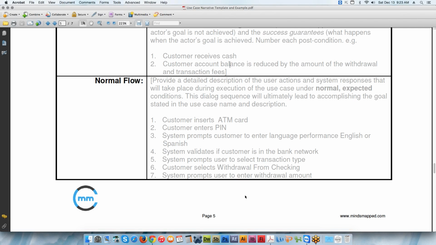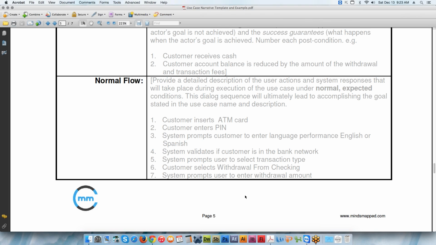Now, a normal flow or a basic flow explains the sequence of events that have to take place once the event is triggered. A basic flow explains what happens when the trigger event is initiated. What are the normal steps that have to follow once the event is triggered?